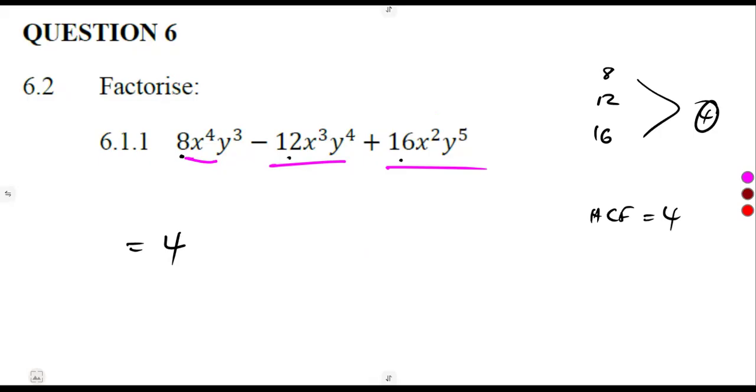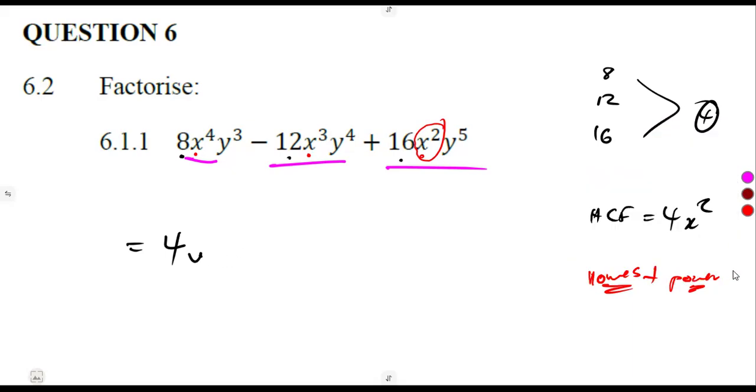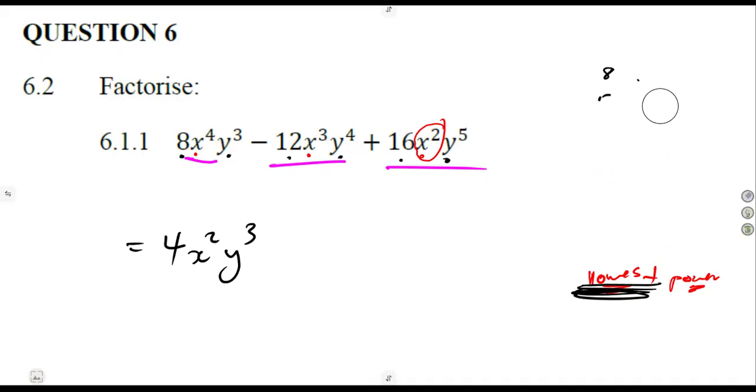We have got a 4. Then in terms of the letters, there is X, there is X, there is X. Remember the highest common factor I told you guys, when it is common, it must be common first. Then you take the one that has got the lowest or the smallest power. So that was going to be X squared. So it was going to be 4x squared. Then we move on to the part of Y. There is a Y here, another one here, another one here. But we want the one with the smallest exponent. So that is Y to the exponent of 3. All right, so we have got our highest common factor.